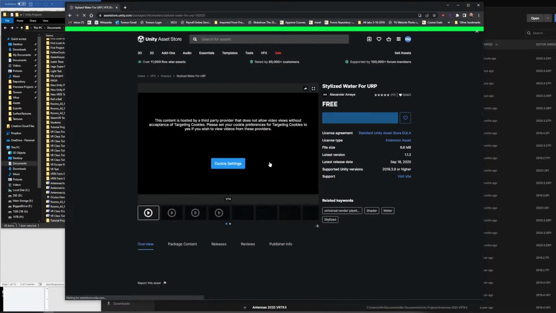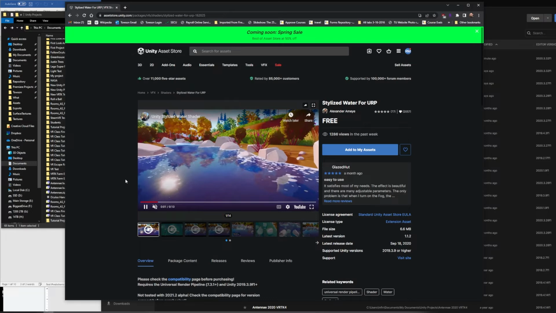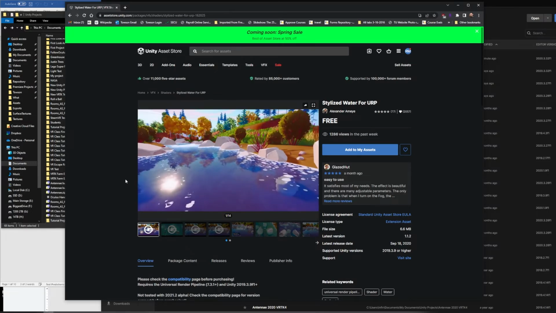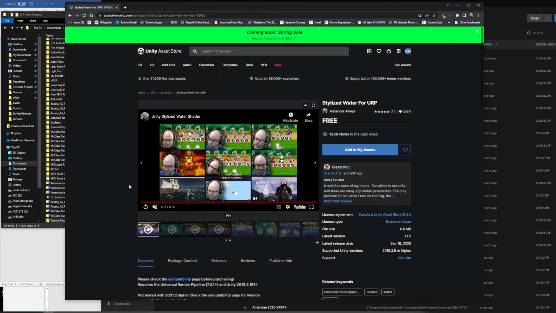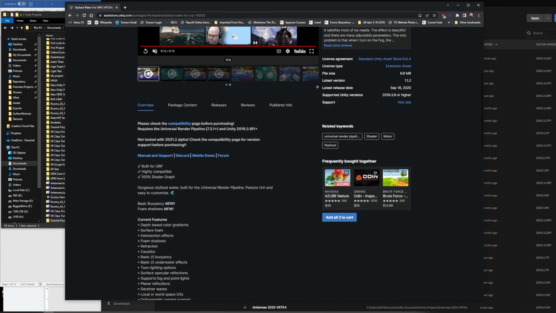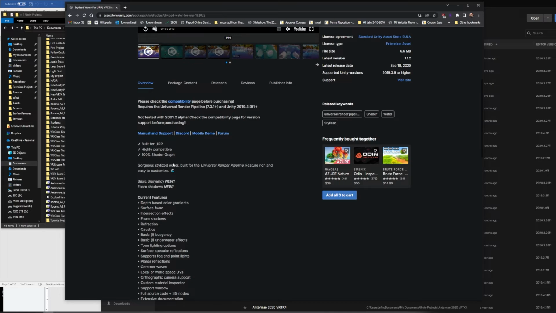A render pipeline is basically a graphics issue. How Unity processes graphics in any particular project. You can choose to make things in the URP, the Universal Render Pipeline, but the downside is every asset that you use will have to be compatible with it. Some older assets on the asset store just aren't. They were built for the original render pipeline.